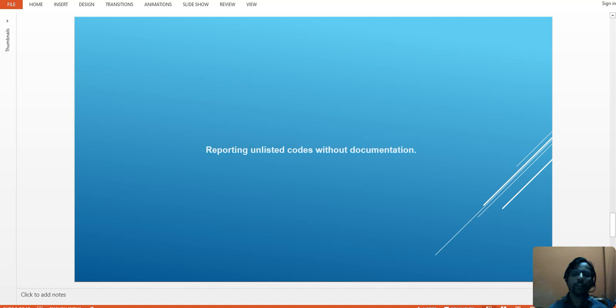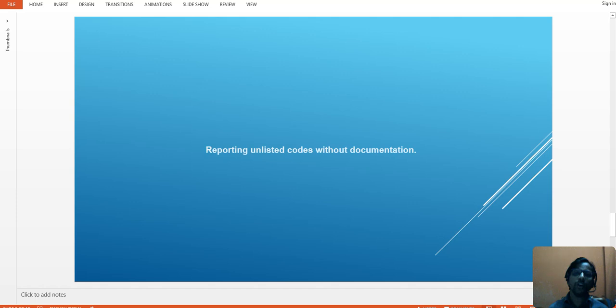Next one is reporting unlisted codes without documentation. If you want to append any type of unlisted code to a procedure, you need to check the documentation properly. You need to thoroughly check the CPT book, and only if you are unable to find the CPT code, at that time you can append an unlisted code.